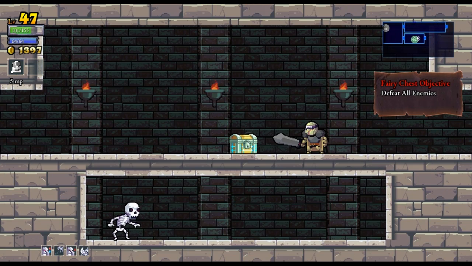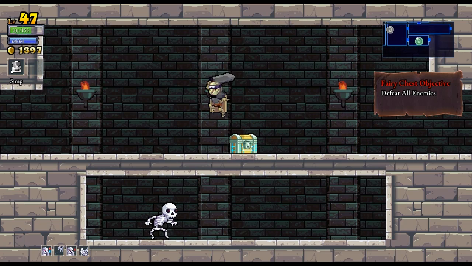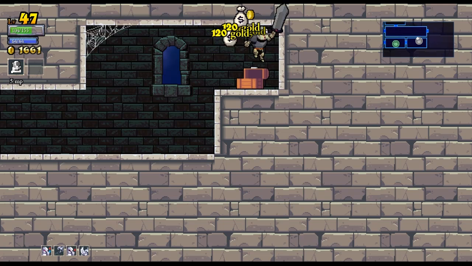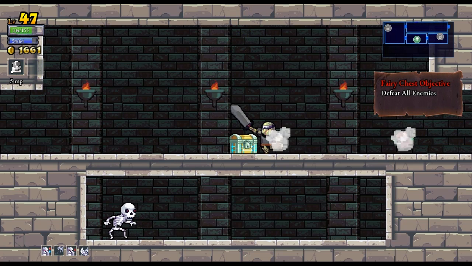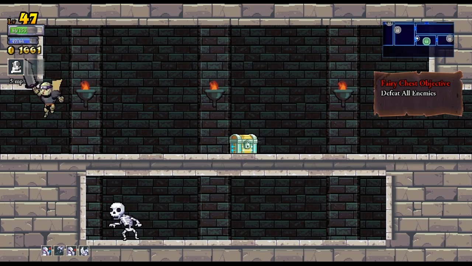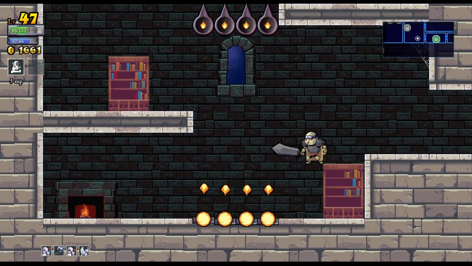Defeat all enemies. There is literally one enemy here, and I have no way to defeat it. Right? There's nothing I can do about this. If I could drop some sort of an axe through there, that would be super helpful, but I don't have that. I can teleport. I can replicate myself. That's not going to do anything for me, though.